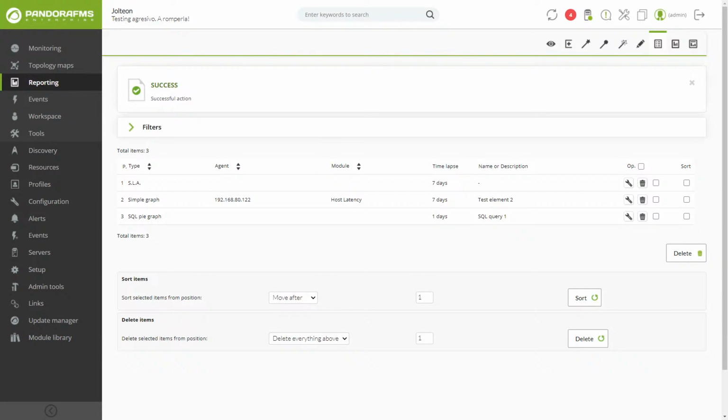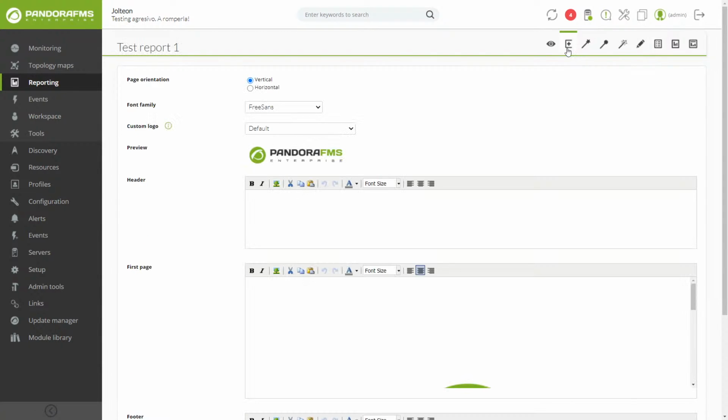What other options can we have with the reports? Once we have defined the elements we want to add, be it with wizards or with the item editor, what else can we do with this? We have the advanced options tab for each report we create in Pandora FMS.